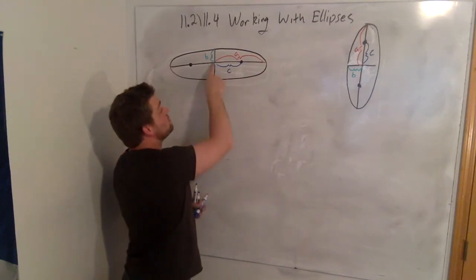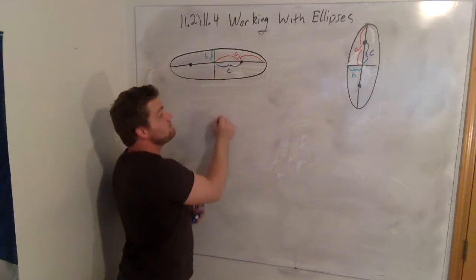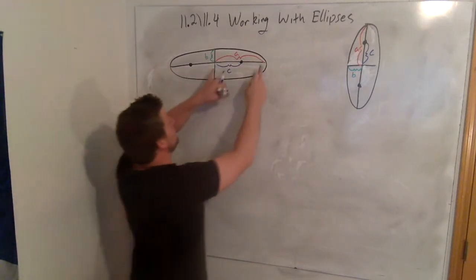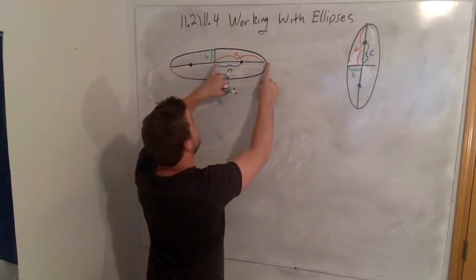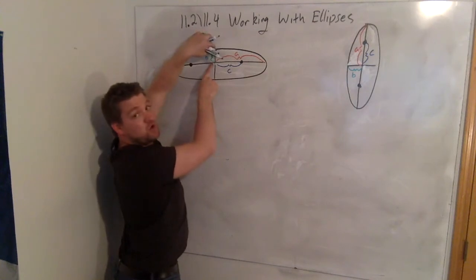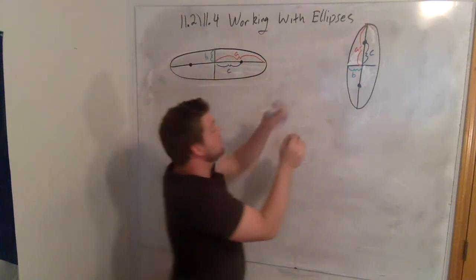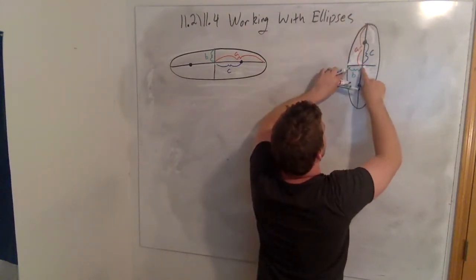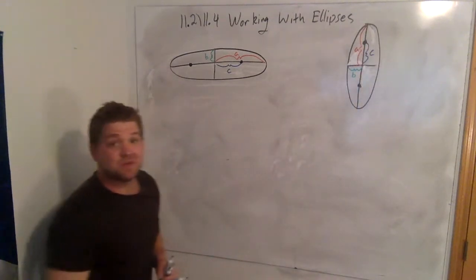The distance from the origin to one of the foci will be c. What I like to call the larger radius, there's kind of like a bigger radius and a smaller radius. The bigger radius we'll always call a, the smaller radius we'll always call b, and that's independent of the orientation. Here we still have the longer radius is a and the shorter radius here is b, and still the distance from the center to a focus we call c.